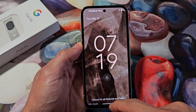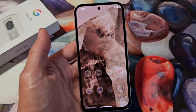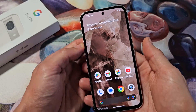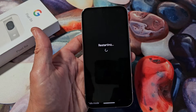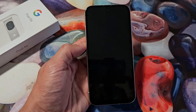Okay, you can see it's in safe mode here. Let me just log in — I'm in safe mode and you can still see 'safe mode' down here. Now to exit safe mode, just restart again. I'll do the power button and volume up, press them both at the same time, and then I'll just restart.